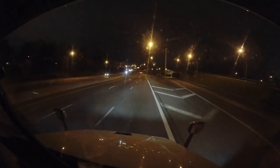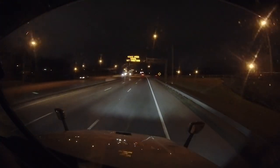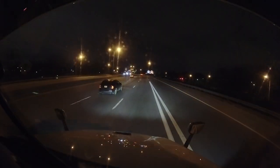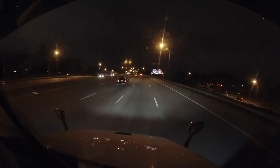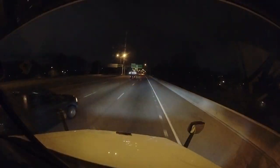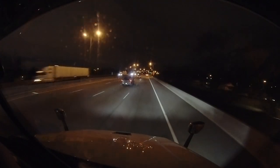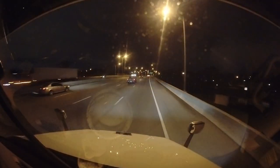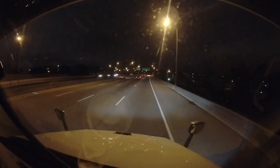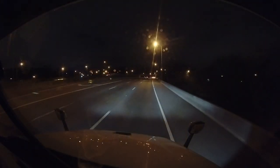This is a night recording. We recorded the other night as Judy was driving into Nashville — I think this was Monday night. You can see it does a pretty decent job for being at night. I was sort of surprised — it shows up pretty decent detail. I don't know if you can still be able to see the license plates on the cars, but if you stop it, you can actually read the road signs. Of course, at night you don't have nearly as much light as you normally would, but I think it does a pretty decent job at night.